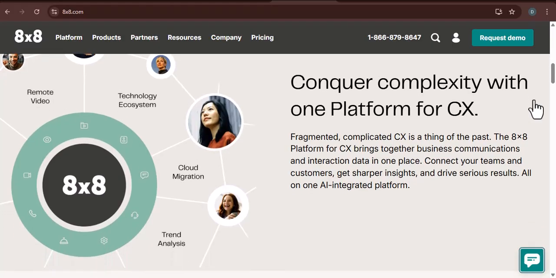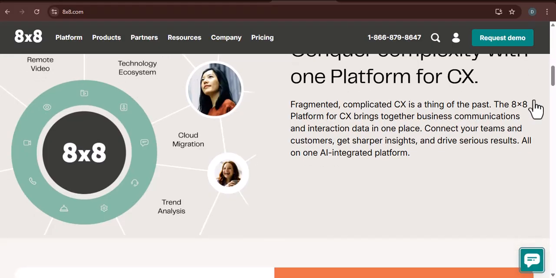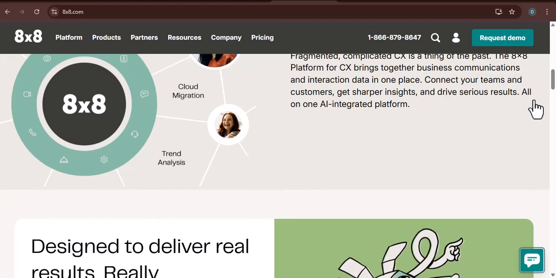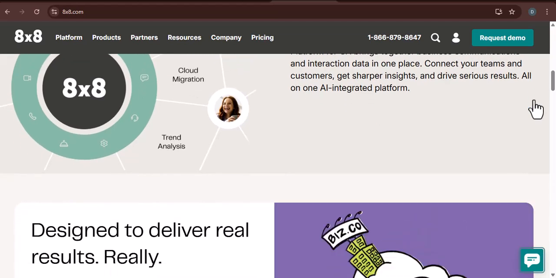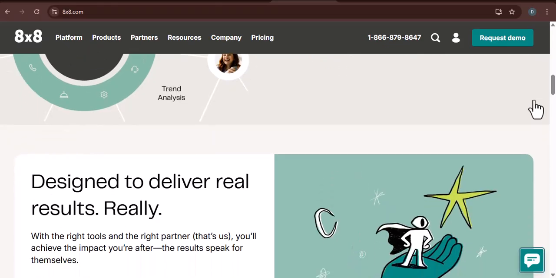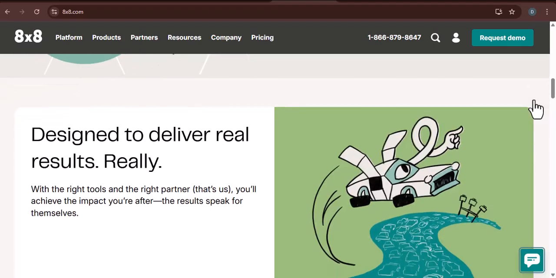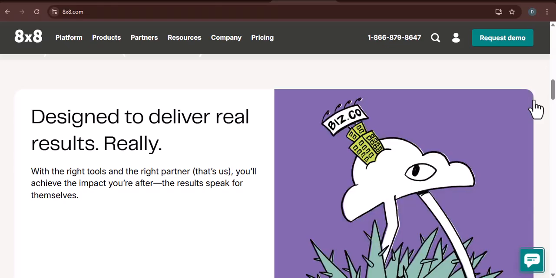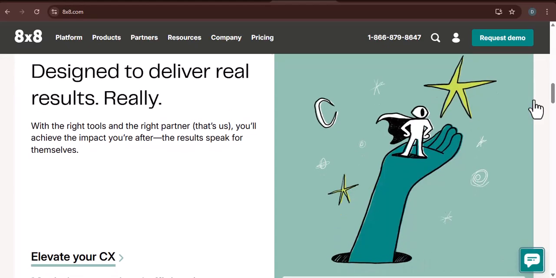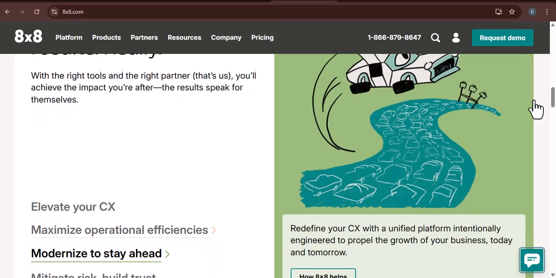The thing is, getting 8x8 to work on your desktop isn't about being a technical wizard. It's about knowing the right steps, understanding the ecosystem, and sidestepping the common pitfalls that can trip up even the most tech-savvy among us. It's about turning that frustrating, confusing experience into a smooth, efficient part of your daily workflow. And that's exactly what we're going to do today. We're going to demystify the process of getting 8x8 up and running on your desktop, from the very first download to making your first crystal clear call.